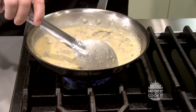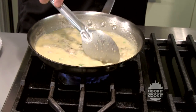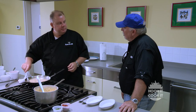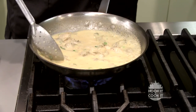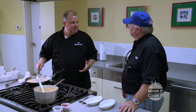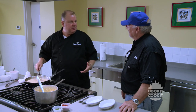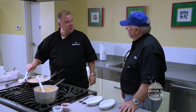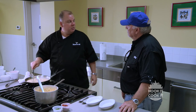I came up with this dish probably about 12 or 13 years ago. I love oysters, so I wanted a way to eat oysters that was different from what we normally serve. When we first bought the Blow Fly Inn about 18 years ago, they didn't have recipes — they just came in and cooked it up. It was good food, but people want consistency, so we worked on the recipes over the years. Now all of our recipes are standardized for every dish we serve every day, and then we come up with daily specials depending on what we can get fresh.